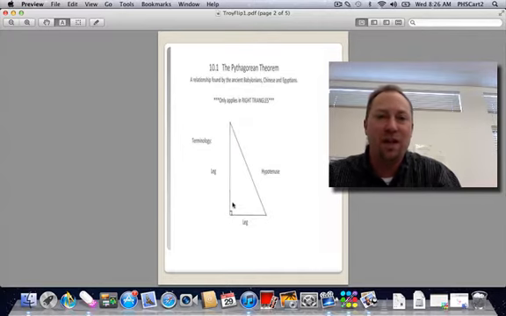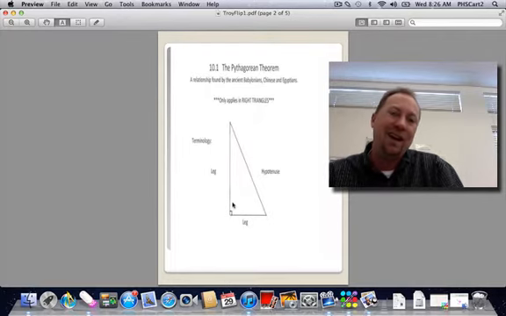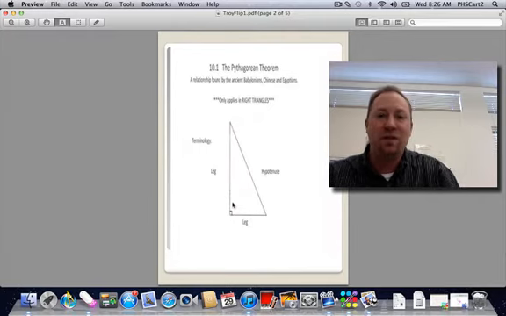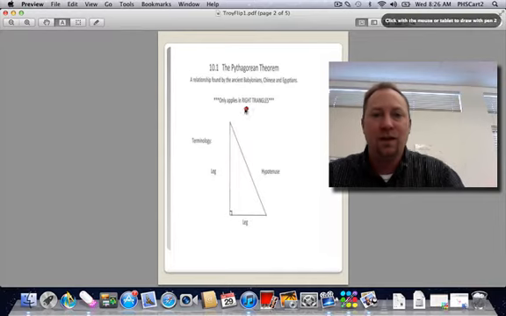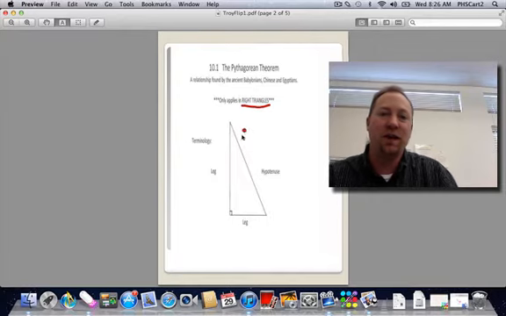Generally, whenever I talk about this in a class of geometry students, you guys have seen it or heard it before. When I say Pythagorean theorem, most of you think a squared plus b squared equals c squared, which is true. This is where it came from in the beginning a little bit. We need some terminology. Remember, we're only allowed to use Pythagorean theorem in right triangles. It's not going to work in every triangle, but it'll work in every right triangle.